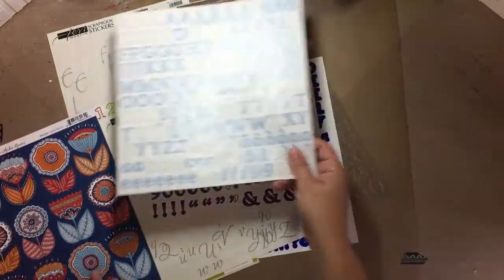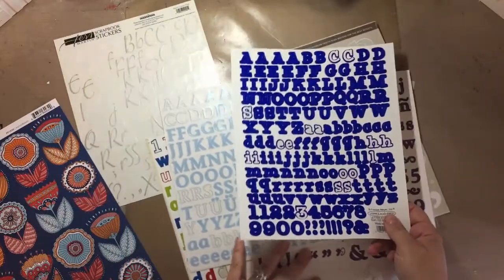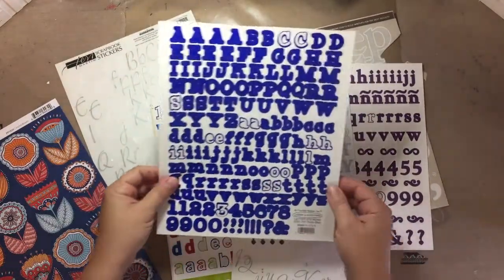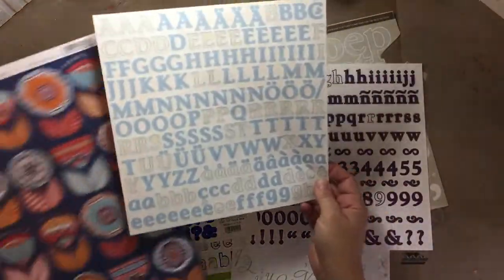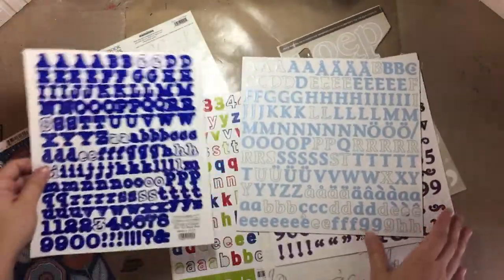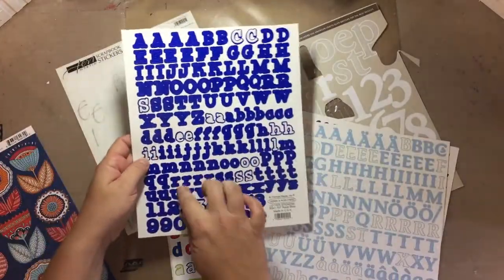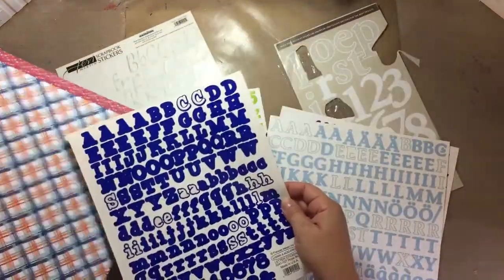And you know what I'm going to do on purpose? I think I'm actually going to use one that doesn't match that well, just so you can see, like this. Because you'd be apt to be like, oh no, use this because the letters go perfectly, but it really doesn't make that much of a difference. I'm actually going to pick this on purpose because it's so not my style, so it doesn't match this kind of paper.